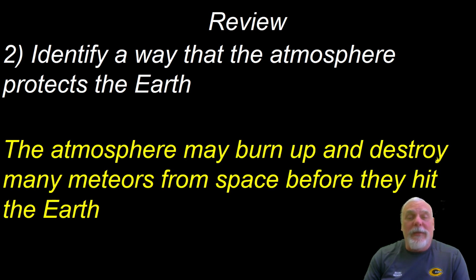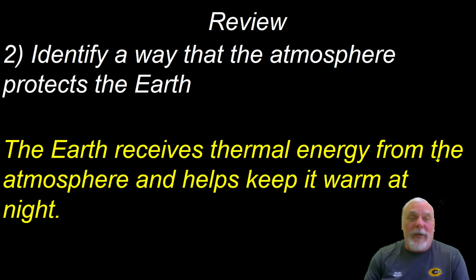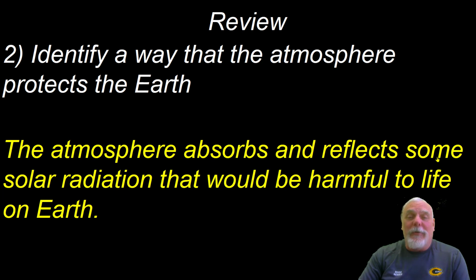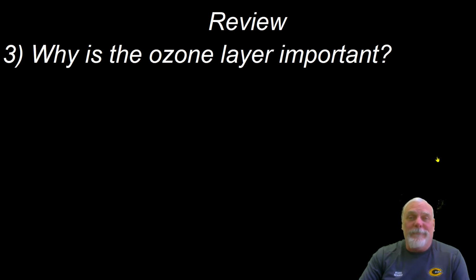One good answer would be that the atmosphere may burn up and destroy meteors from space before they hit the Earth. Another possible answer was that the Earth receives thermal energy from the atmosphere, helps keep it warm at night. So the Earth doesn't get super duper cold at night like it does on the moon. And also the atmosphere helps to absorb and reflect some solar radiation that would be harmful to life on Earth. All good stuff. Why is the ozone layer important?